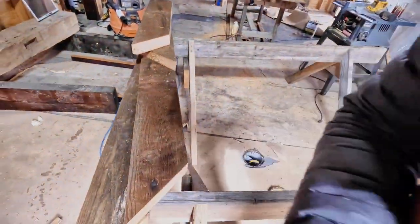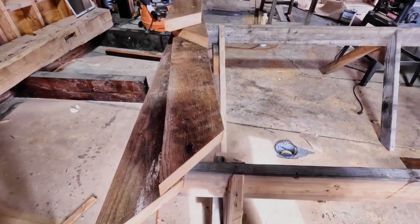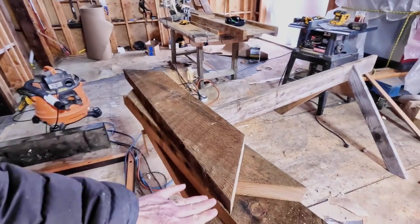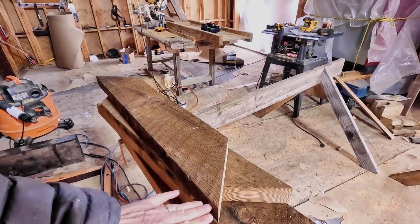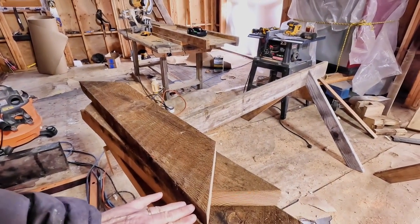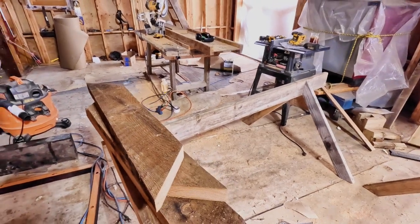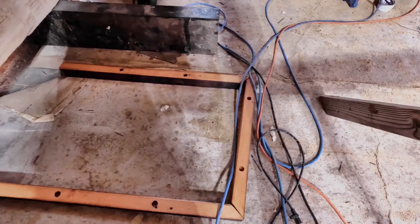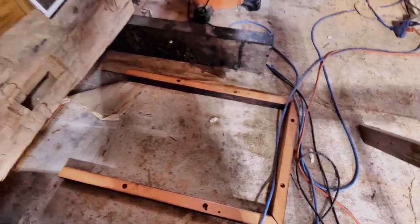So I'm working on frames today, and you'll see me continue working on these frames that go around the window. The reason for that is you want to bring the window out or up to the top surface of the siding to give the right look. So that's what I'm going to be working on. Here's my old window frame for one side that's going to be surrounded by stone.